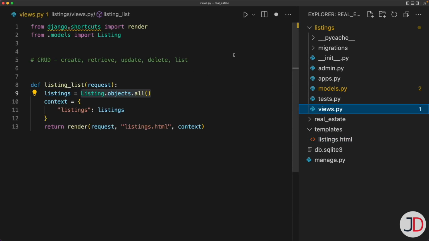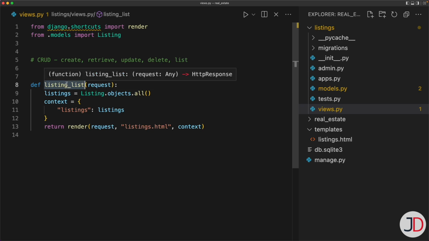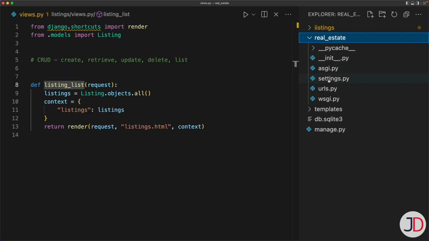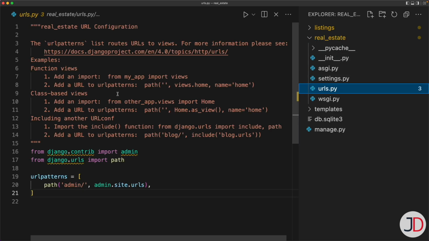Now let's come back to views, and we save this. There's one last thing we need to do to make this view complete, which is to tell Django to use this view when a user goes to a specific path on our website. The way we do that is by going into our real estate folder, into the urls.py.